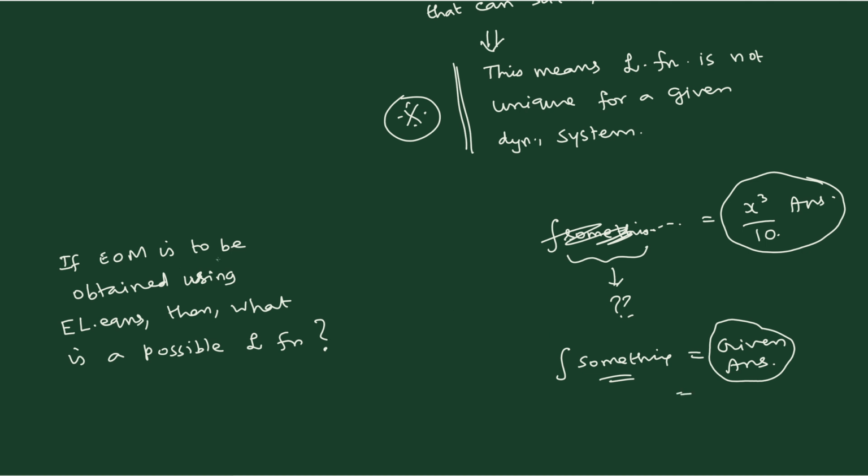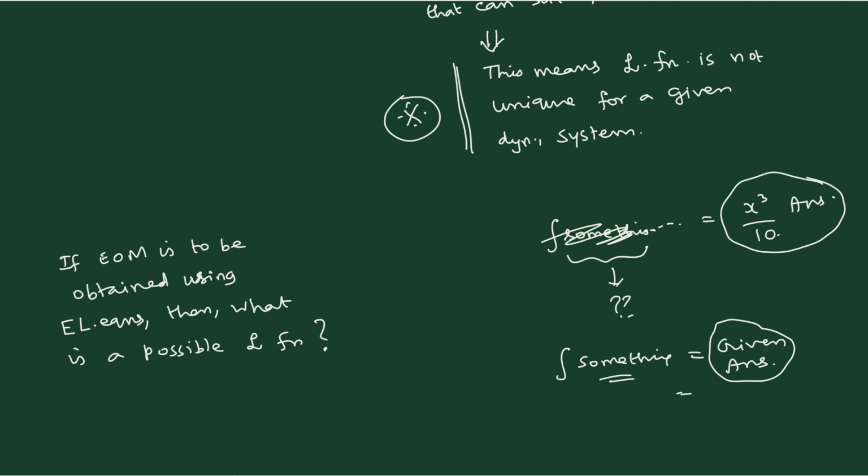Now, once you understand this, come here and read. I want to obtain the equation of motion as the final answer. That is the answer. How do you know that answer? It is already obtained using Newton's second law, so the answer is already with me. If it is so, what Lagrangian should I use now and substitute in the Euler-Lagrange equation so that I'll get the same answer? So you have to compare this question and this question and then understand what exactly we are doing.